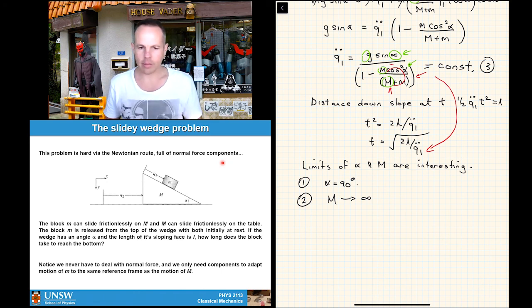You can explore some other limits, like what happens if big M becomes 0, what happens if little m goes to certain limits, stuff like that. I'll let you play with those yourself. So at this point, let's take a little bit of a break. Two problems out of the way, and then we'll come back and we'll deal with another one that's a little more tricky and kind of pushes Lagrangian mechanics a bit further.